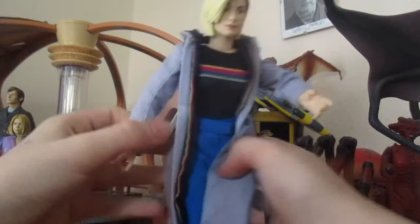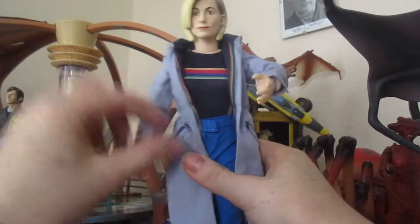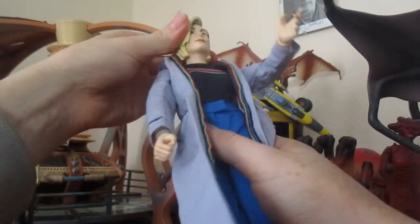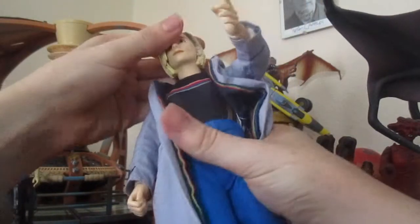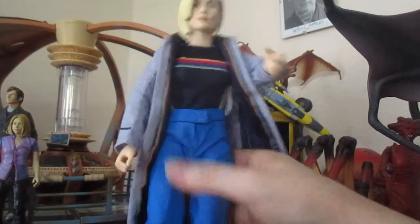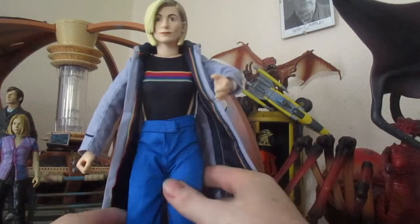And she's also got some pockets, as you can see, which do not open. They're just a bit of fabric. She also has head articulation, I would think. No, she doesn't. I was wrong. I'm sorry. She has slight waist articulation, so you can sort of move her waist. I don't know if you can move her head. Not really, no. Obviously, she has a bend at the elbow, which is very, very loose, which is why she keeps falling over. She just knocked my Reaper a bit.